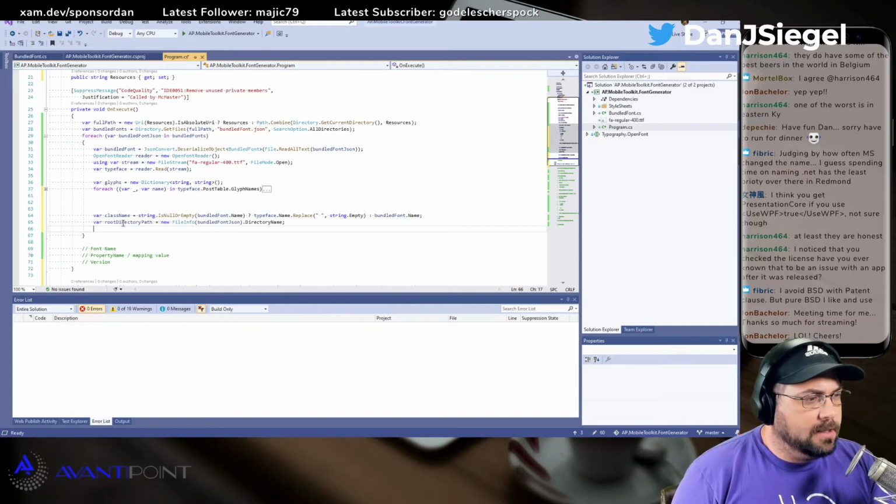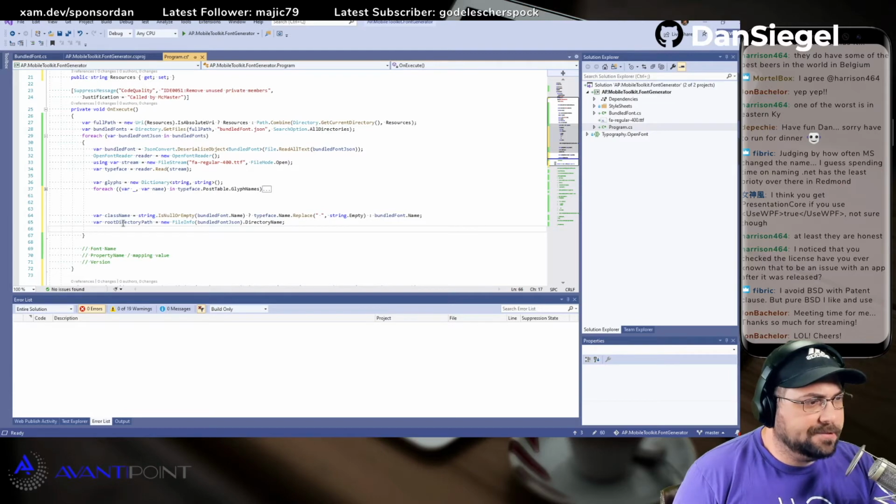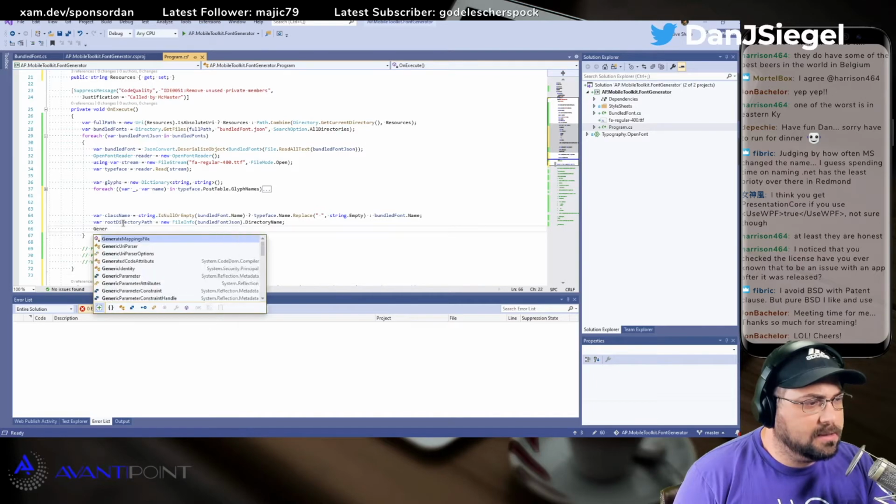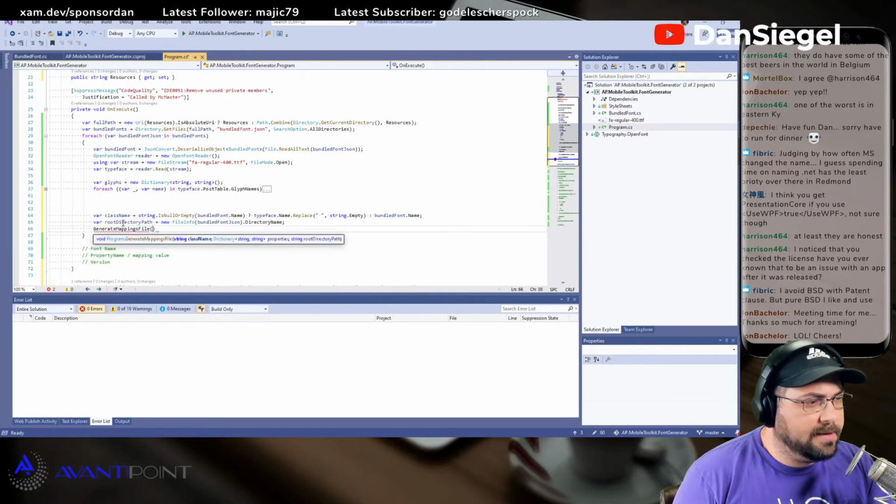Okay. And now, what do we want to do here? I guess we didn't actually need the style sheets so far. That's okay. We're going to see how this works. All right, so for root path, we have a properties. Okay, so now we're going to generate mappings file. We have our class name.